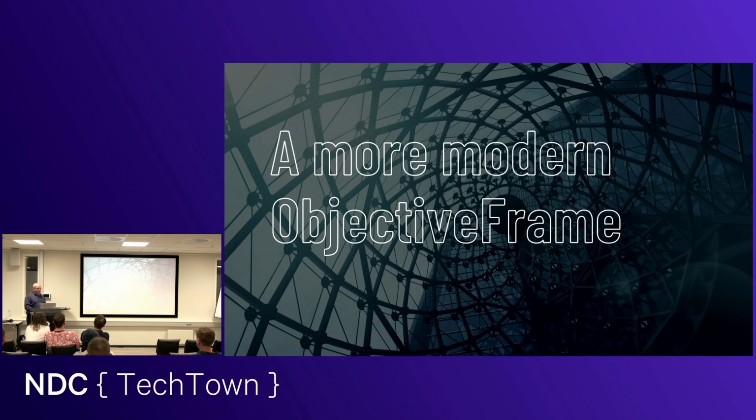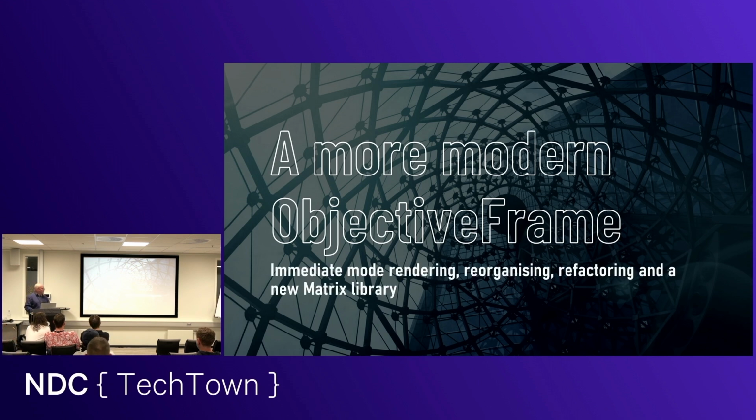So a more modern framework. What I was thinking about was doing immediate mode rendering to make the user interface even more responsive. FLTK is a stateful user interface library. So let's leave that and see if we can do completely immediate mode rendering. Reorganize the code as well to make it more structured and easier to work with. Try to add a new matrix library.